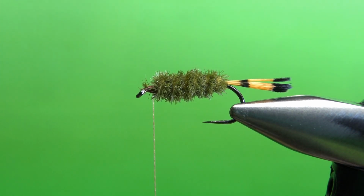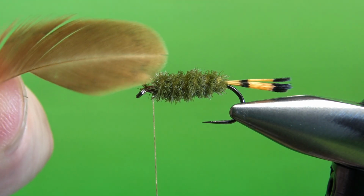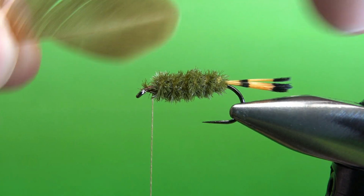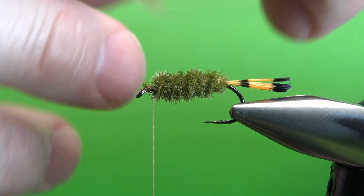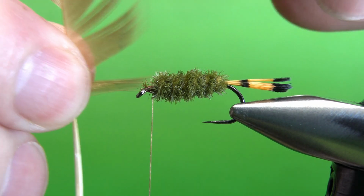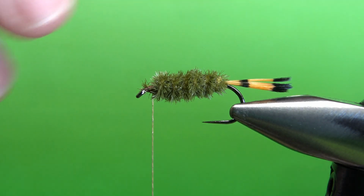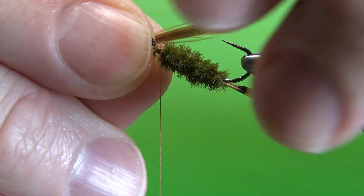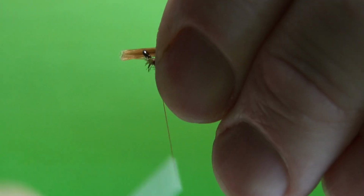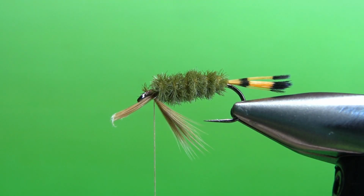Okay, so the next component is a brown hen hackle, soft hackle. Now I did tie one of them. I just tied it on at the tip, put 1 full wrap and then pushed it down as a beard. But I think it's just as easy to grab about 10 of these fibers right here and then pull them off, and then tie it on the bottom just like a beard this way. It's probably a little quicker and I think it looks just a little bit better. Just make sure you get them coming off the bottom right there. And I think we are, and that looks fine.